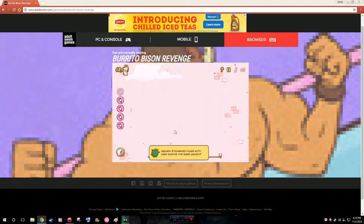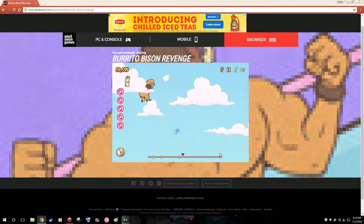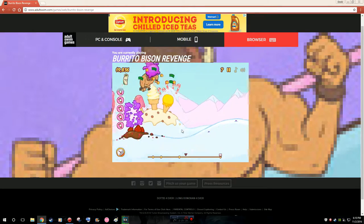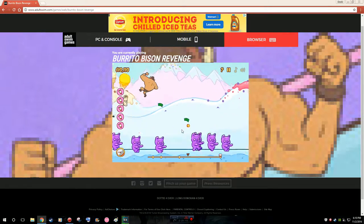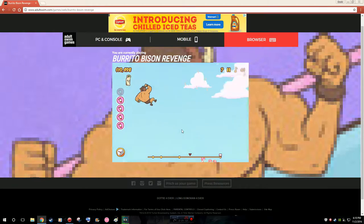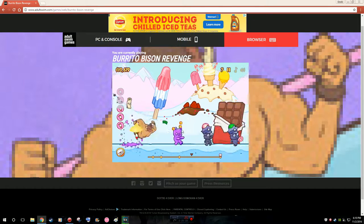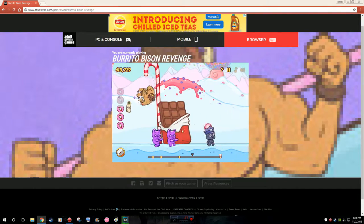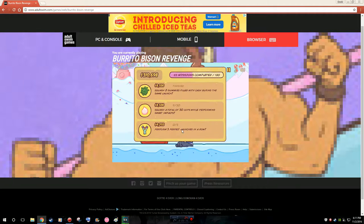This game reminds me of a lot of games I played in my childhood. I guess the easiest comparison would be Jetpack Joyride — like a side-scroller. I really like the backstory too. Basically he went out shopping, found an open gummy bear bag, got sucked into it, and now he's in this land. He got out in the first game, which she never played, so she jumped straight into Revenge. He forgot his wallet there, and now he's back after it.